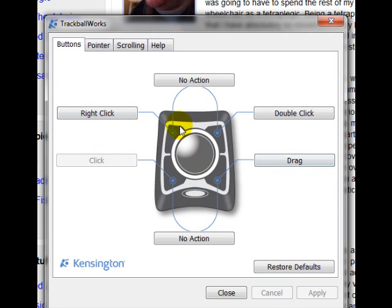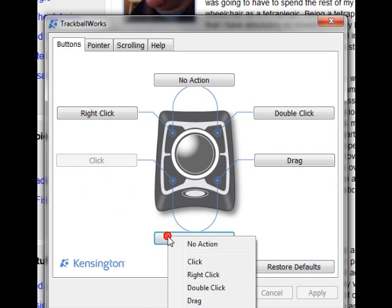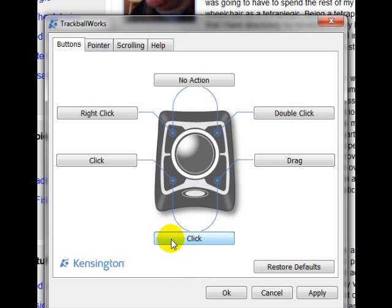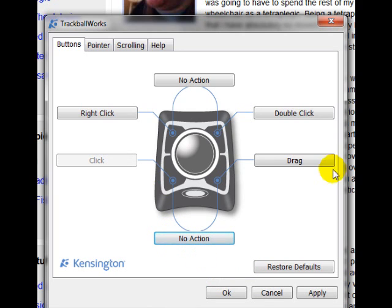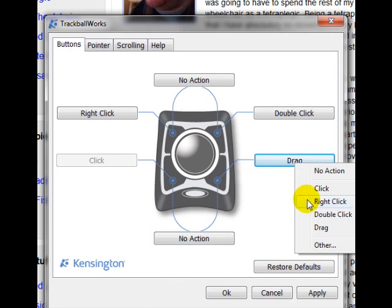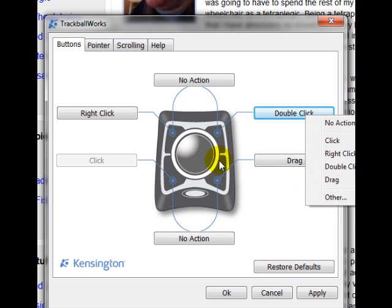Four buttons, four functions. You can put any one on any button you like. At the moment, when you open it up, that's default. Means you can't change it. Although if you wanted to, you could, just by clicking on that click. But I'll leave it on no action. That one there again, that's on drag. Drop down menu, change it to whichever way you like. And the same goes for all of them. Like that. See?